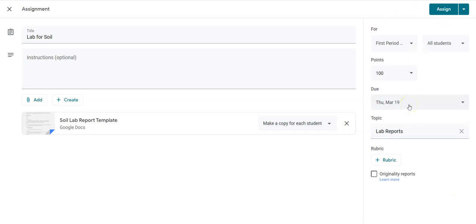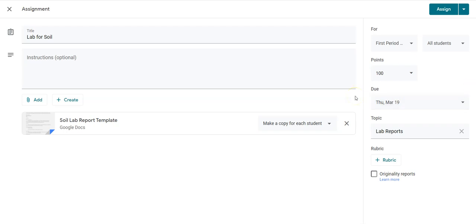Now, topics are an easy way to organize the student work. So now anytime that I have a lab report or something like that, I can just go in and select lab reports as the topic, and it will sort all those assignments for me. So how you want to name your topics is going to be up to you as a teacher. A lot of teachers, I've seen them create topics by week or something like that. You know, maybe this was the week of March 9th. So all the work for that week would be selected underneath that topic. Just an easy way to sort those assignments.